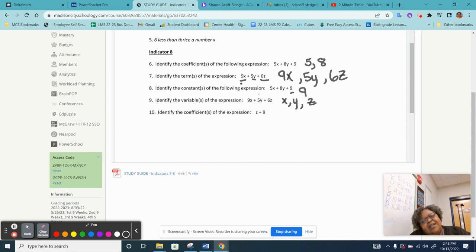Number 10, I put a trick in there. You know I had to put a trick one in there. What's the coefficient in number 10? One. Now there is no one there. Somebody explain why it's one. Because there's no number behind that Z, so in front of the Z, because it would be in front. So it's gonna be one. Yeah, because you only have one Z. Yeah, and you always have to put a one in front of the letter that doesn't have anything. Yeah, that's very good. Adrian said always put that one in front of the letter that doesn't have a number. So that coefficient is always one.